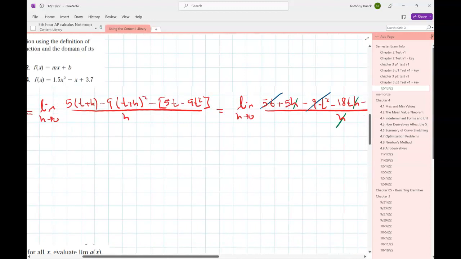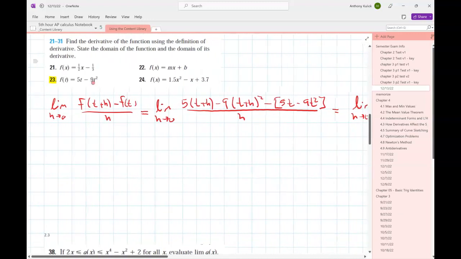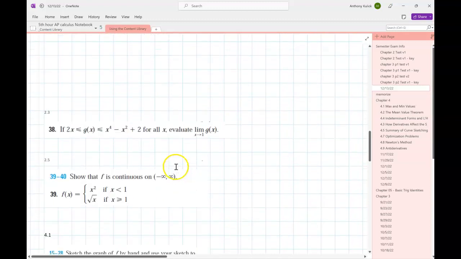And I guess we go back and look at our original function. That's a polynomial, so I know, again, the domain is all real numbers. And that's that. So again, the algebra is a little sticky there, but nothing we can't handle. All right, let's take a look at the next one.